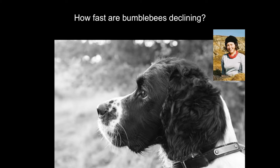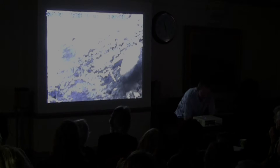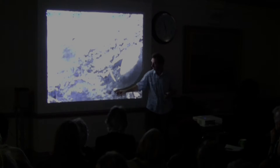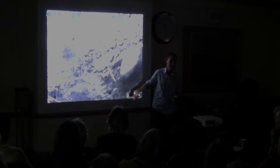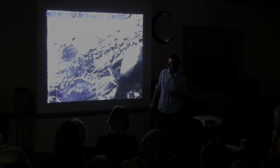It's terrible resolution footage, as you can see. This is not BBC Wildlife kind of quality. With a bit of luck, this will work. I should explain that little black blob there is the entrance to a bumblebee nest. It's only about half an inch, a centimetre wide, and there's a bee here. There's the white bits of the wing. She's just about to disappear into her nest. And so let's see what happens next. Another bee is going to come from the top in a second.